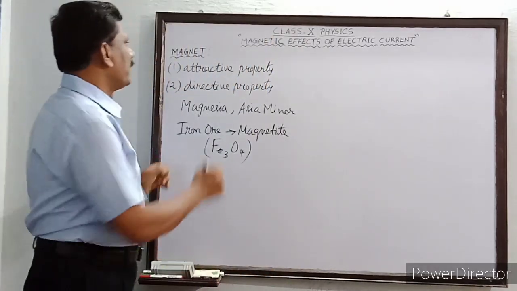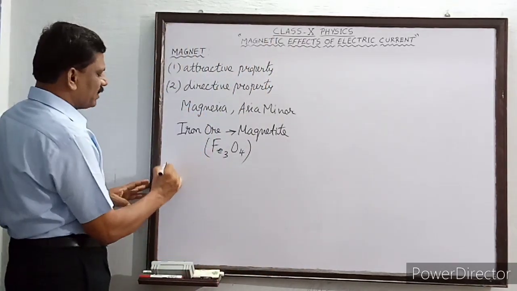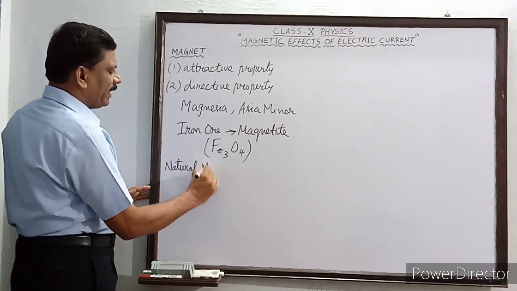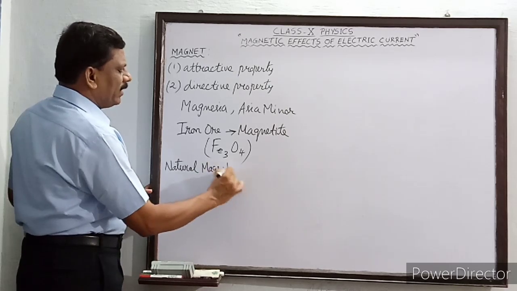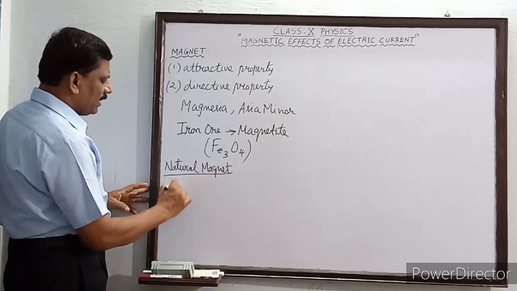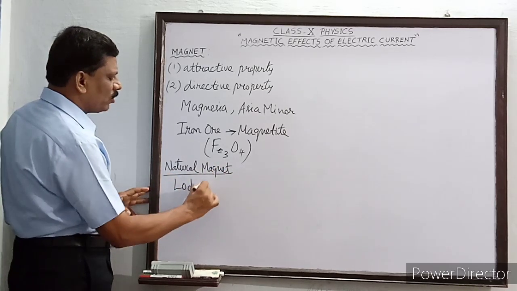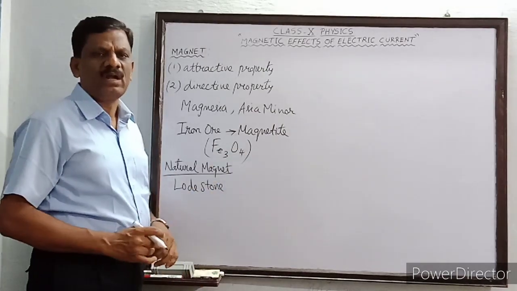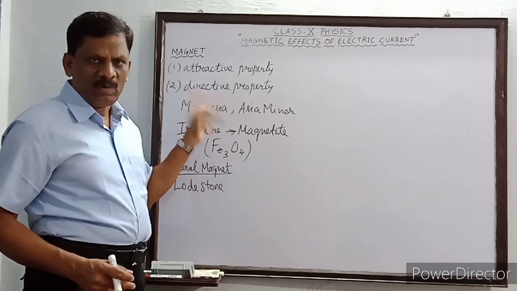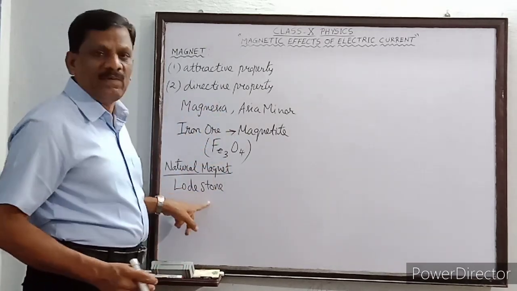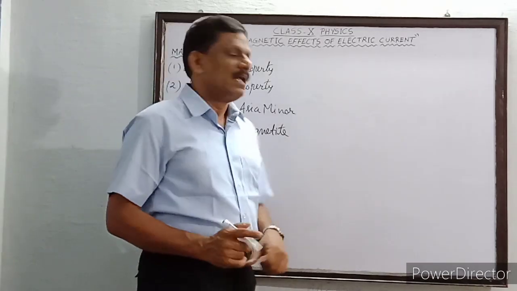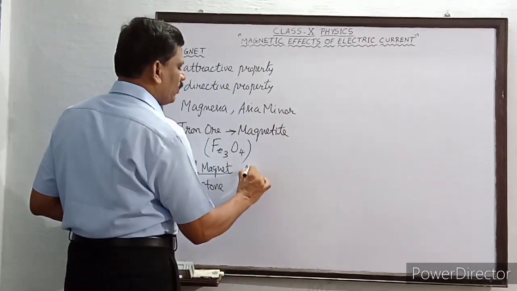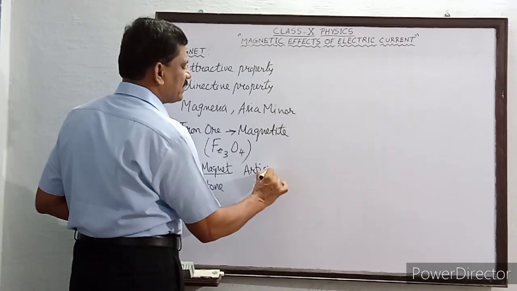And the two types of magnet, now we can call them as what? One is the naturally occurring magnet, the natural magnet. This natural magnet was named lodestone. So the stone containing Fe3O4 which attracted the iron pole of the shepherd was called lodestone. And today what type of magnets are we using? There are artificial magnets.